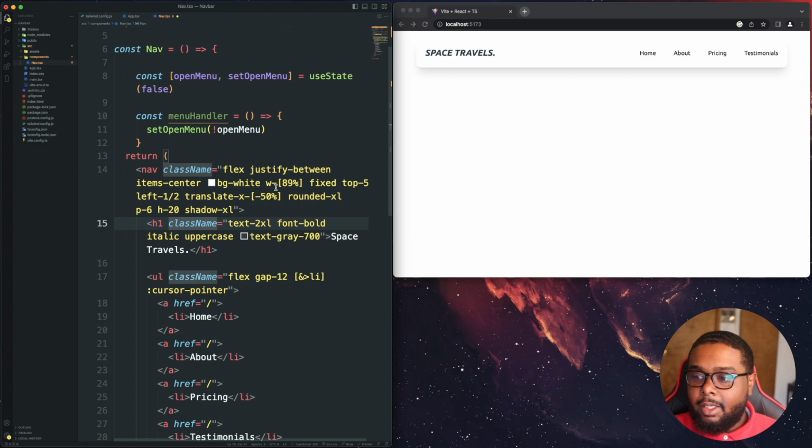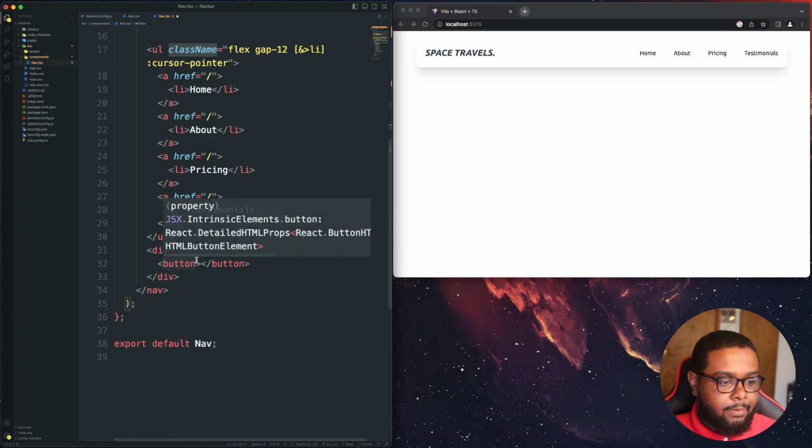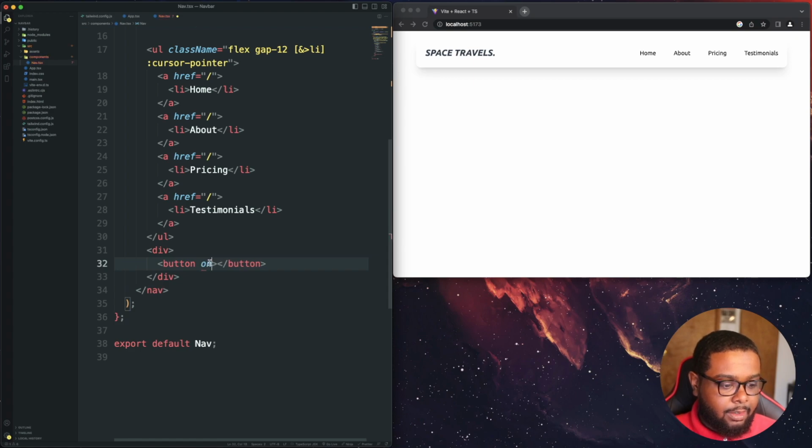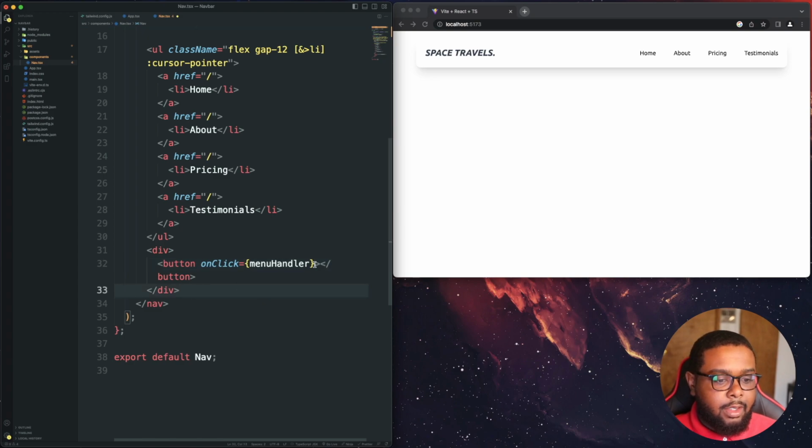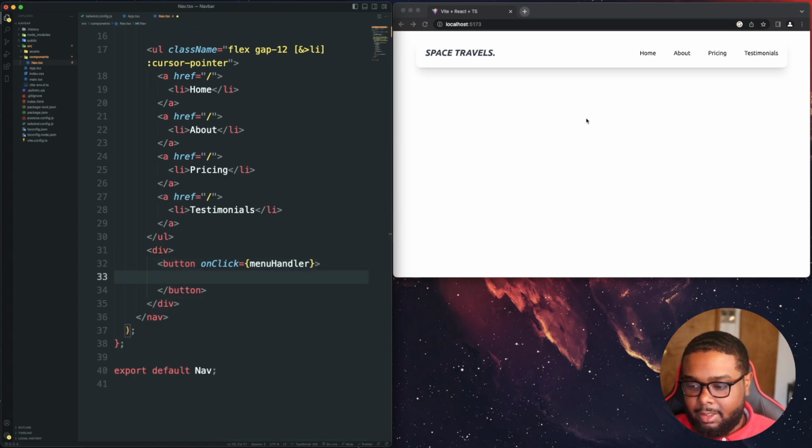All right, and for the button down here, we're gonna make that an onClick, and we're gonna just set it to our menuHandler, like that.